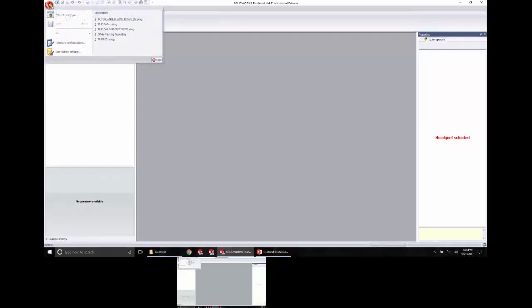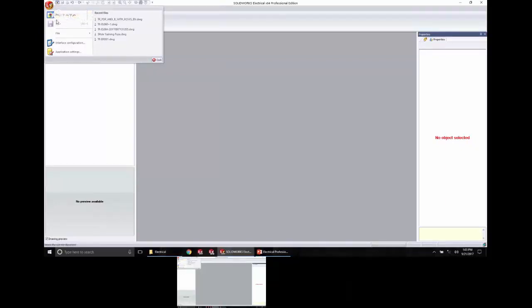I have SolidWorks Electrical open right now, and you can see the way it's laid out. Up here at the top we have the Windows toolbar, where you'll see a lot of these icons are grayed out, but they'll be fleshed out as soon as we open up a project. The nice thing is when you hover over a command, you can see the keyboard shortcut. So Control Z, of course, for undo, Control S for save. All the typical Windows commands there. There's even a little button at the top left that people don't notice.